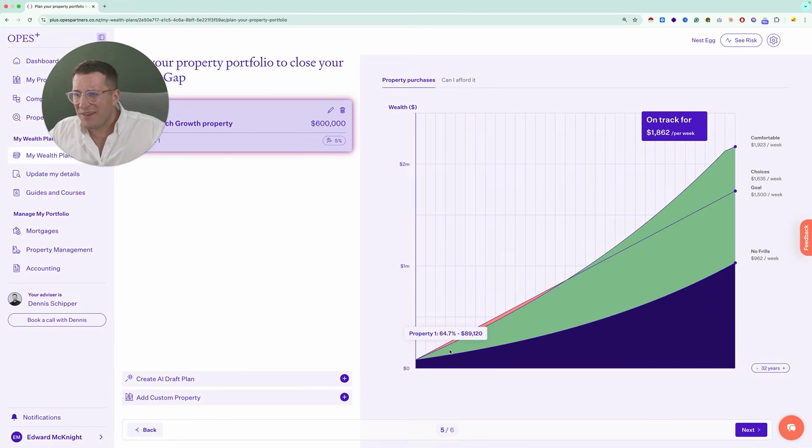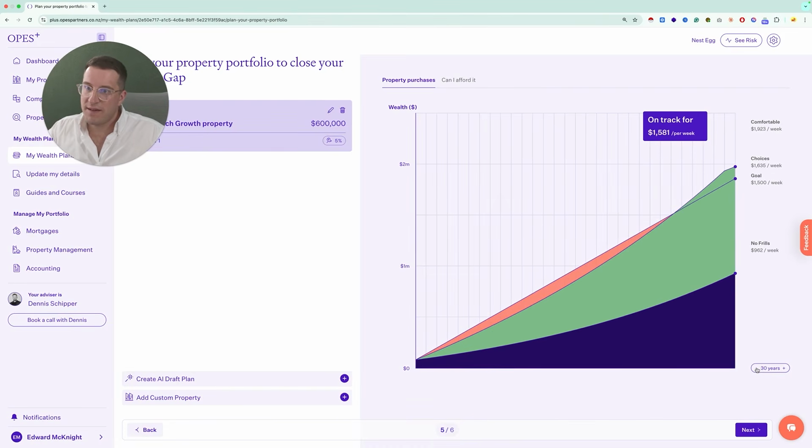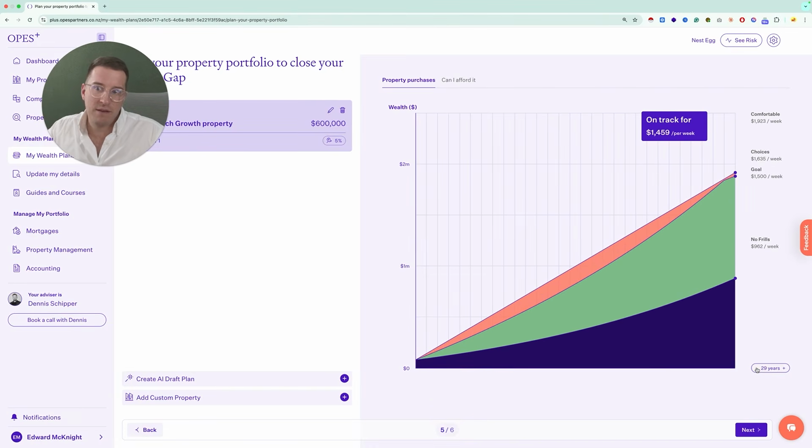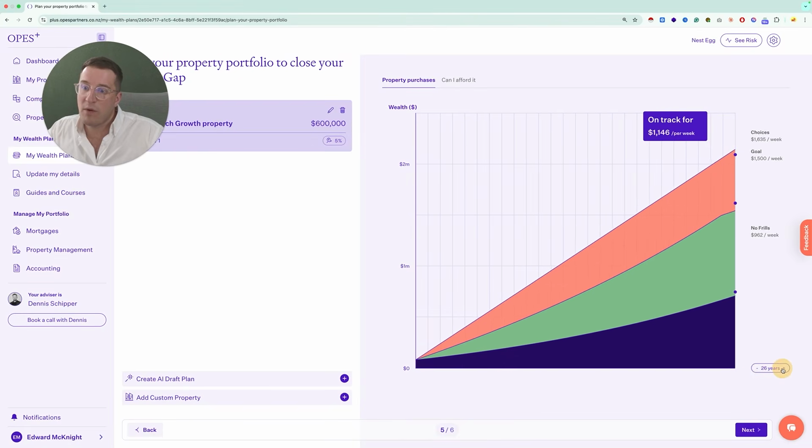And when we add that in, we can see that that could potentially add a lot of wealth to our portfolio because we're looking at an asset that's quite expensive, a $600,000 asset that's going to go up in value over 32 years. So it makes quite the contribution. Now, because of that, you might decide that actually we can maybe afford to retire a little bit early and click down here to see what would happen if you did that.